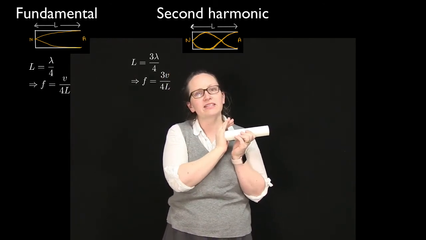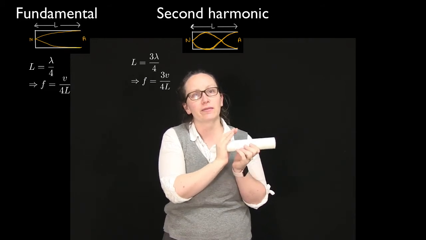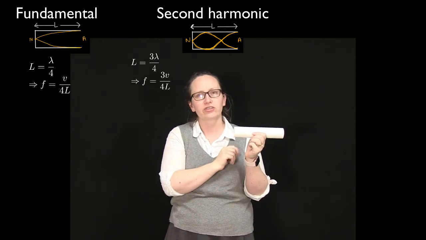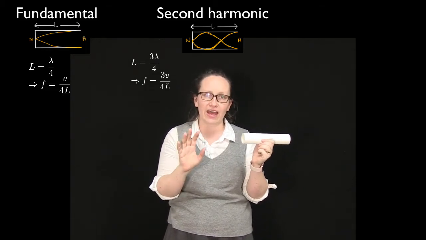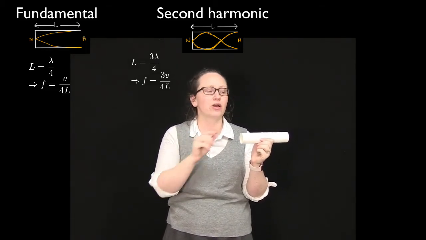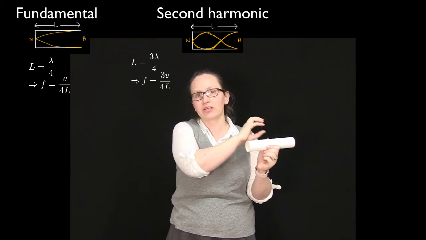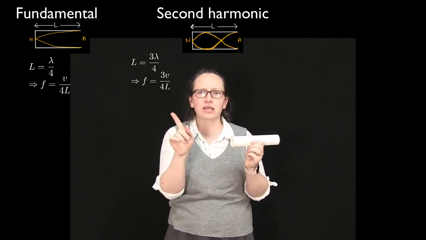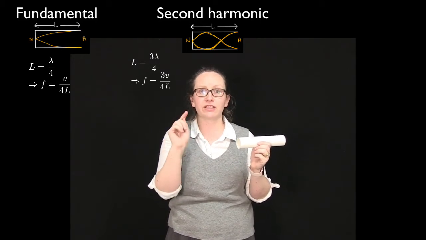So this one is actually known as the third harmonic. So in a pipe which is open at one end and closed at the other, we don't actually have any second harmonic. We go from the first harmonic or the fundamental to the third harmonic. We'll see why we give them those names in just a minute.